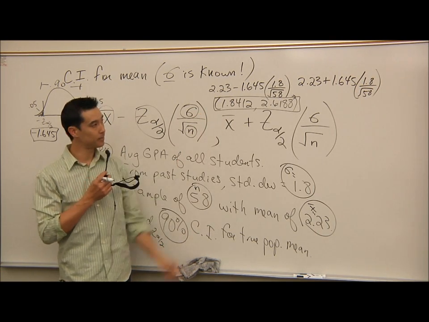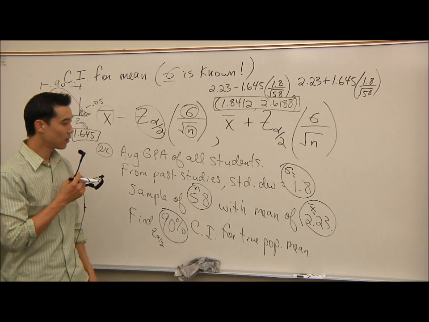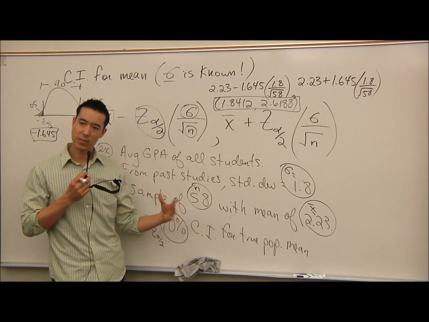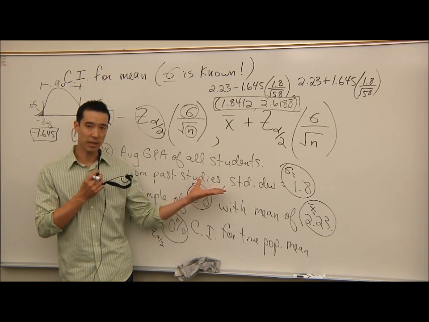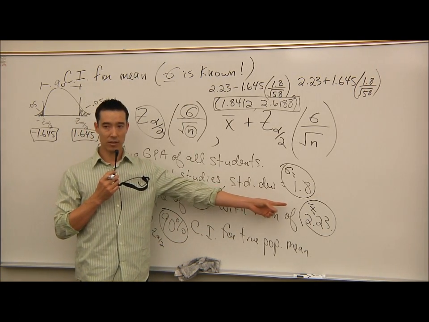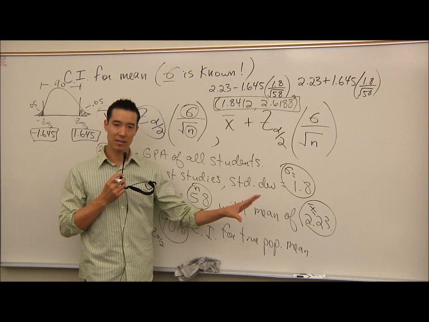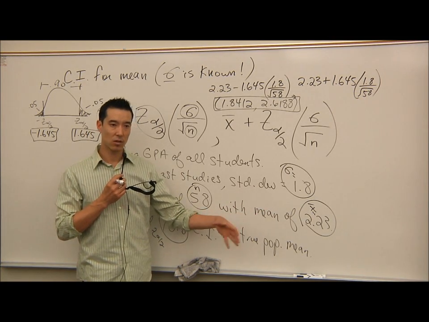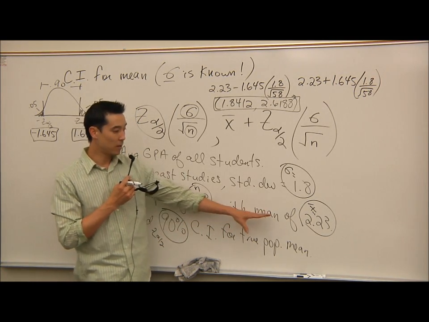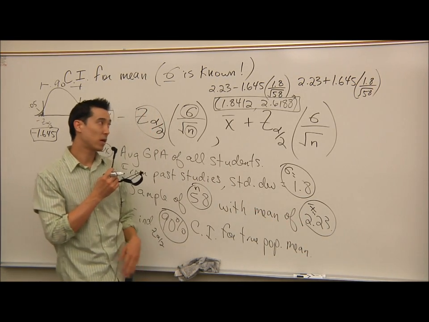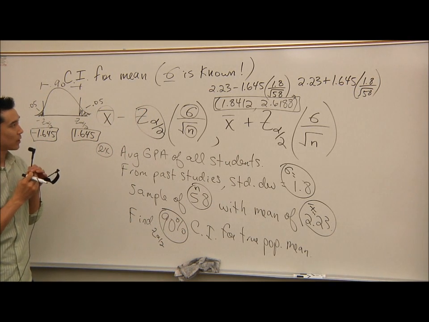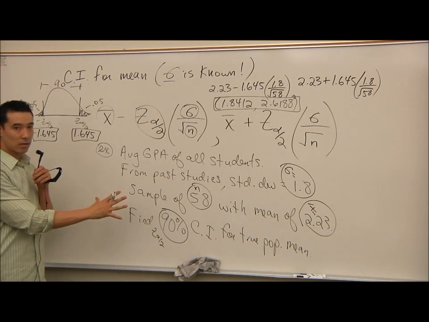Oh, okay. In that case, we're given the... Right, it'll come from the sample, which makes more sense, right? So let's think about this. We're doing a study about the population mean, but we have the population standard deviation. That kind of doesn't make sense, so that is not going to happen. Usually you'll have the mean and standard deviation from the sample, which will be a new confidence interval formula that you'll have to do. Okay? All right, any questions on this?